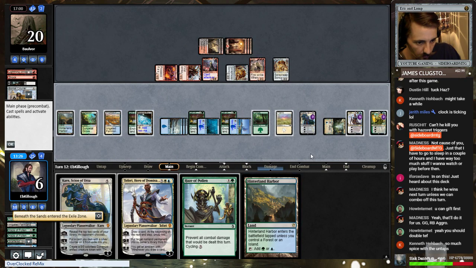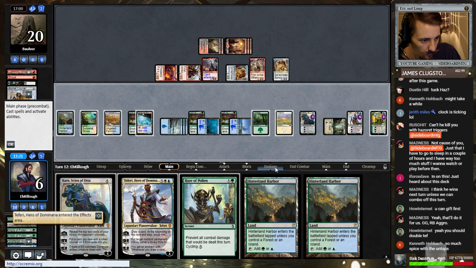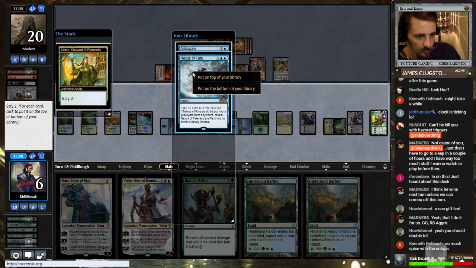Okay, so now we're going to go Teferi. Another Hinterland Harbor. I didn't use Nissa? I was supposed to use Nissa before Teferi. Oh no. That might have hurt me. Oh, that might have killed us. I thought I'd already used Nissa.